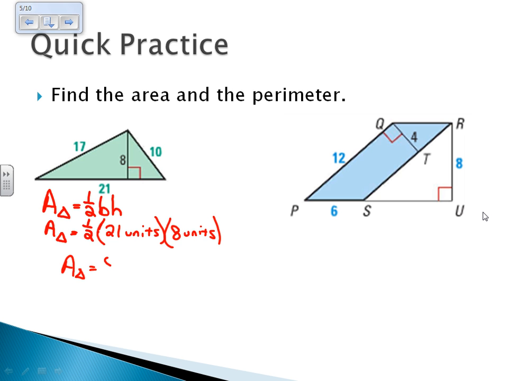84. All right. You don't have to do it that way. You can do the 21 times 8 and then divide by 2. It doesn't matter. But at the end of the day, you need to multiply all 3 of them. It doesn't matter which order you go in. So sometimes it's easier to do the 1/2 so you get smaller numbers to work with right off the bat. All right?